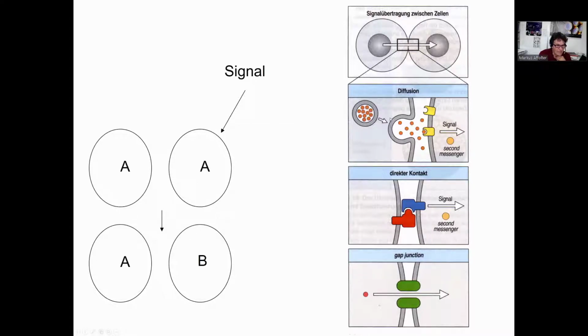There are signals that go via diffusion through the extracellular space from one cell to the other. They can also go much, much further than one cell. In some cases, they can go 10 cells, 50 cells. It's a bit controversial how far they go or how far they need to go, and we'll talk about this tomorrow. But these molecules are secreted through the secretory pathway, released into the environment, and then interact with receptors on the other side, and then elicit the signal, and then these cells become a B cell and not an A cell.